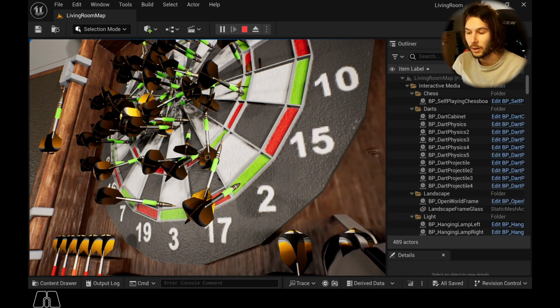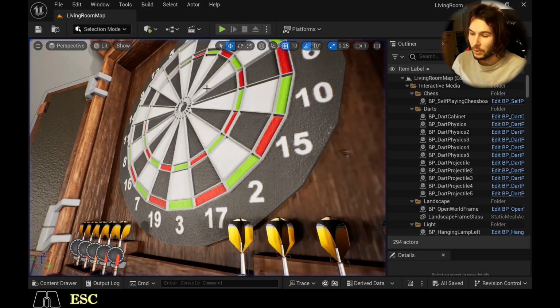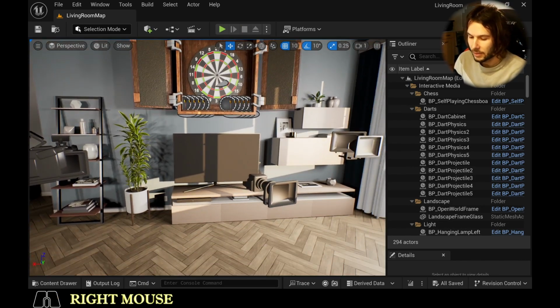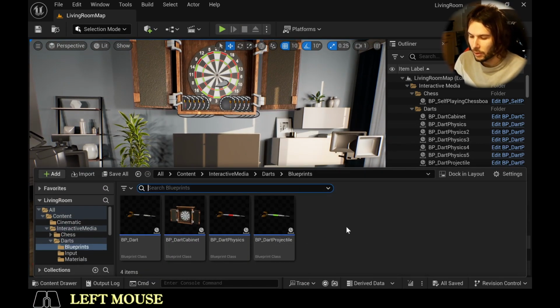So what we'll do now is instead of actually having a dart projectile hitting here, we will just spawn in a constrained dart that looks like a dart projectile, but is not a dart projectile. So it has no movement and so on. It will just spawn at the right position. And to do that, we can go into our content drawer.